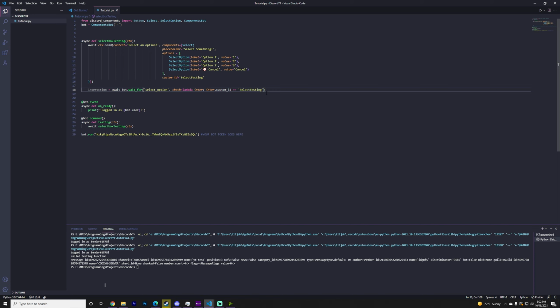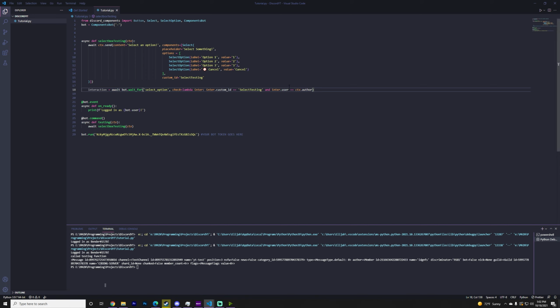And this next part you don't have to do. I do this to keep people from responding when they shouldn't. So I'm just going to add a check that says the person who clicked on the select box was also the person who initiated the call for it, which sounds more complicated than it is, but I just suck at explaining that. So let's do enter user equals context dot author.